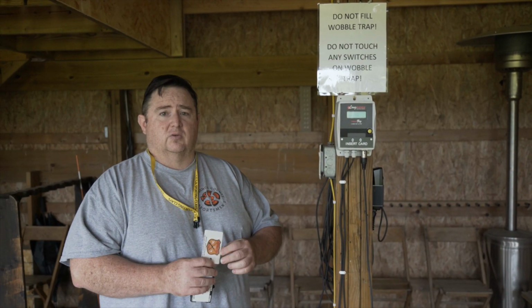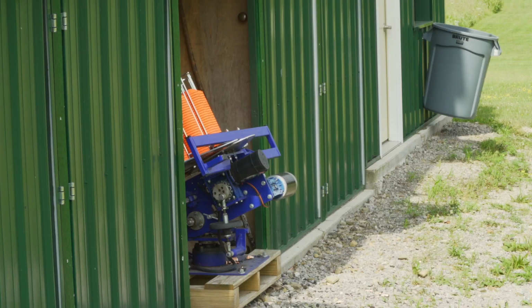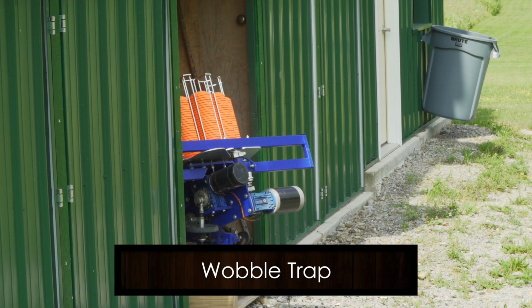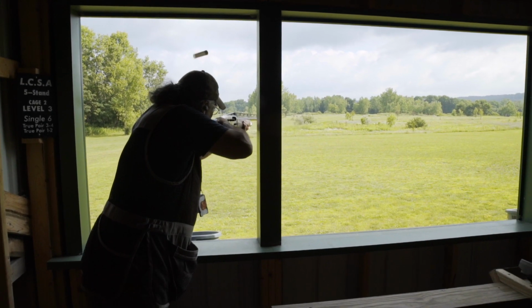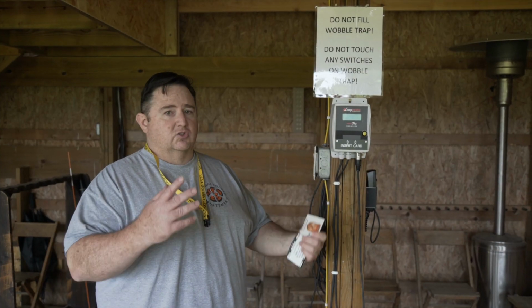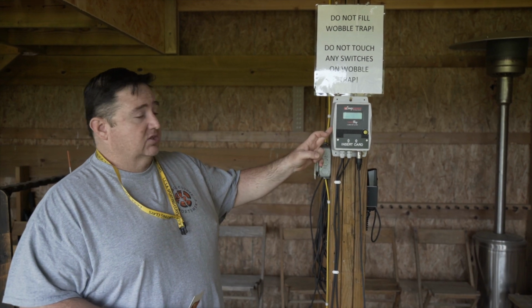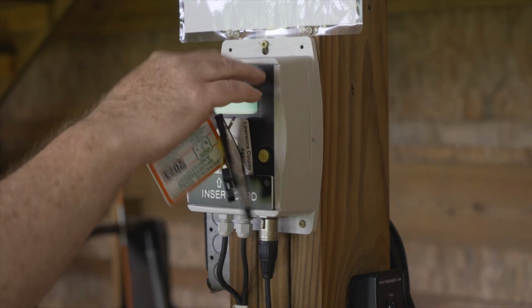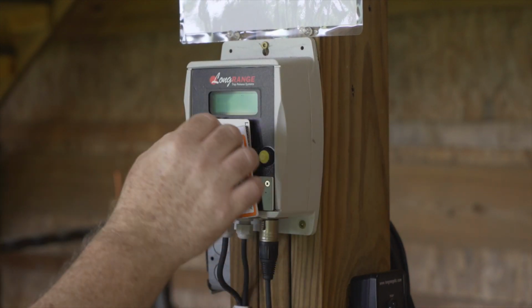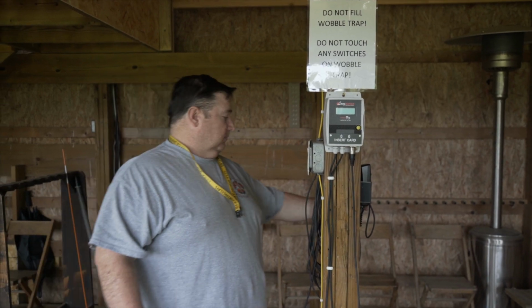So one other feature inside the 5-stand house is a wobble trap. It throws from underneath station 3, and it's like flushing a bird out. It's one of the funnest things we do here because it just comes straight out from underneath your feet. But to operate the controller, you're going to operate it just like the trap and skeet fields. You're going to put in your card, hit the button, and it's going to draw off the targets. The only drawback is that somebody has to pull.